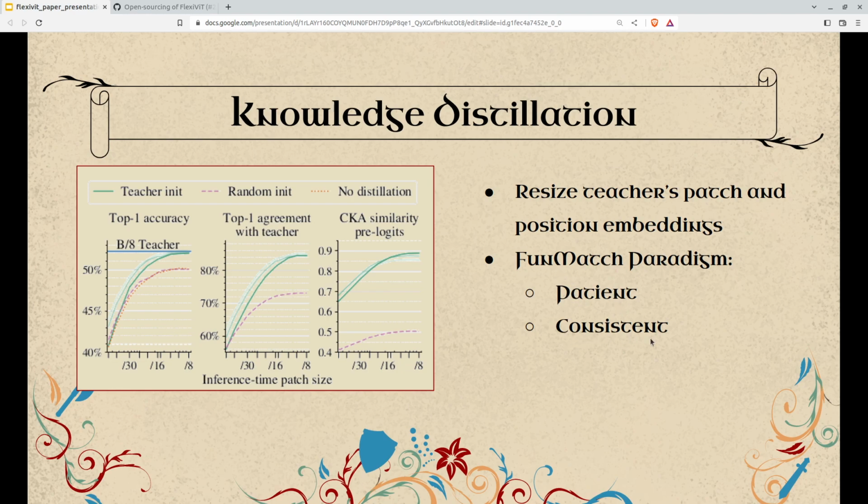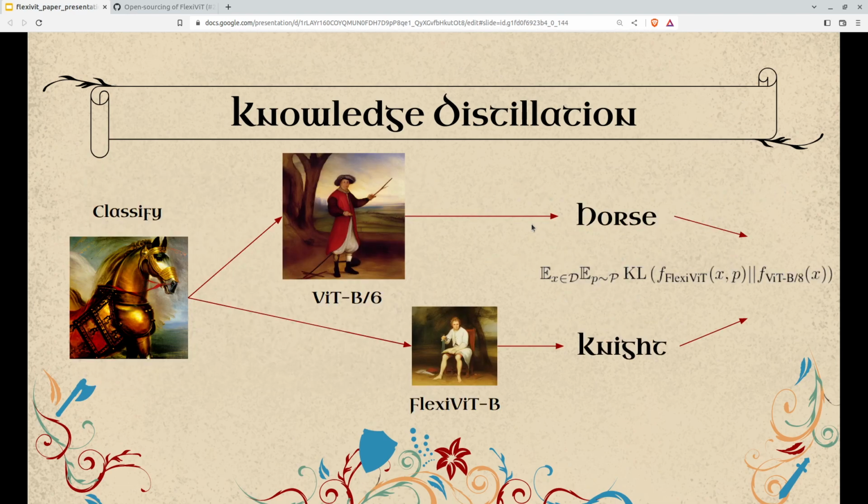It's patient and consistent. And what is quite nice about this whole thing is that when you initialize the student model, in this case, you can actually use the parameters or the weights from the bigger teacher model because they are so similar.